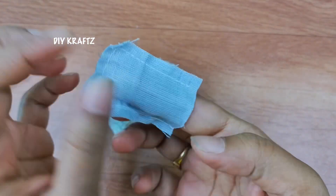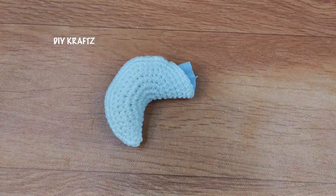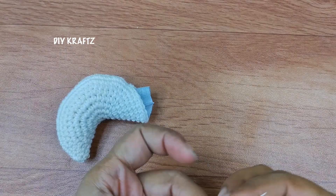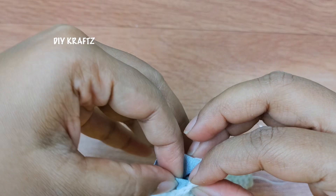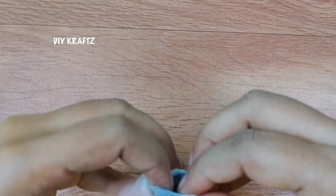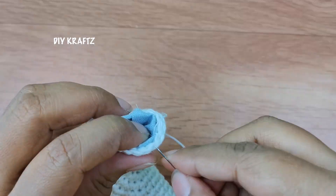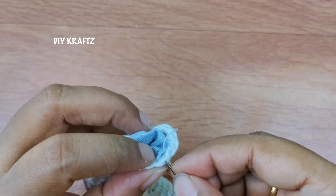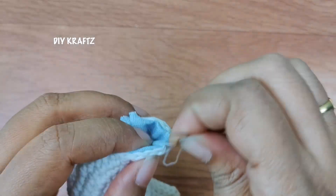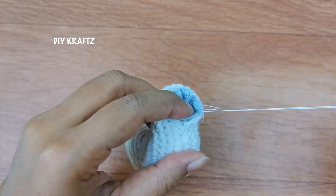Now to make it as a finger puppet, I have taken two pieces of one and a half inch length cloth and attached them on all three sides as shown in the video. Now insert this cloth piece into the stuffer toy. I am going to attach this cloth to the project using a sewing needle and a polyester thread. Take two strands of polyester thread into the needle and attach both the project and the cloth piece as shown in the video. Carefully sew both the pieces together. After sewing completely, hide the thread into the project and cut the excess threads.